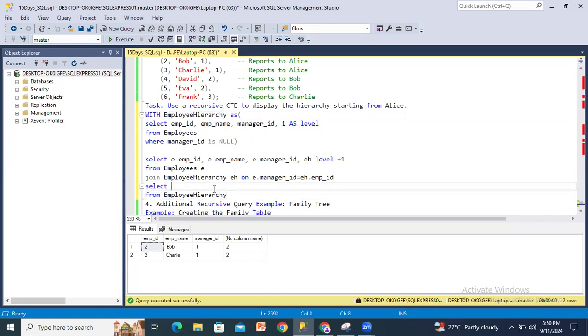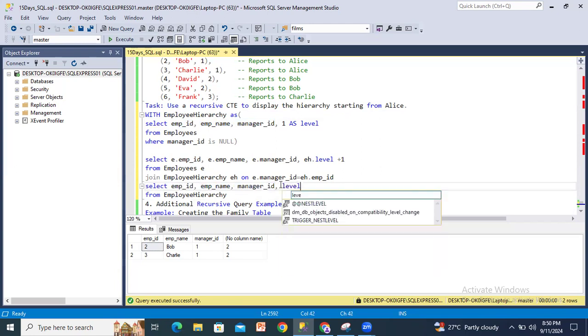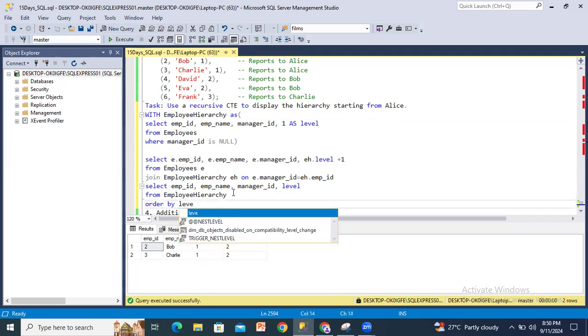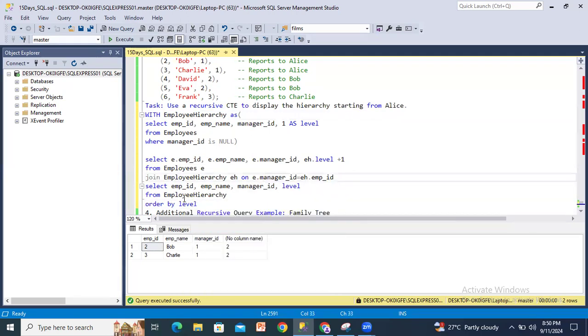Okay, and here we'll write employee ID, employee name, manager ID, comma, level. Okay, so this entire thing will order by level. Okay, now let's execute this entire thing.